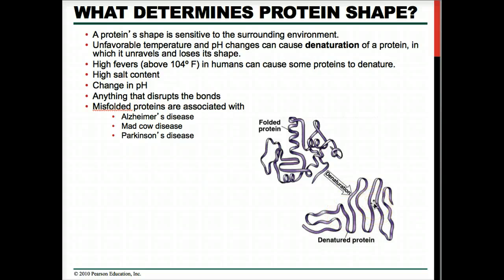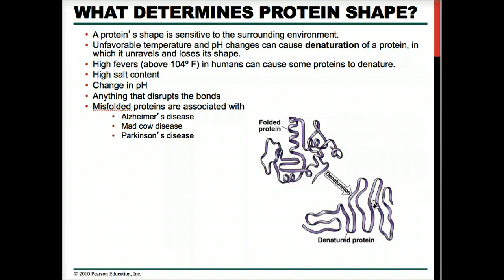Your common example would be a raw egg, right? The white clear part on the outside of the yolk is a protein. That's where all the protein is. That's why eggs are packed with protein. When you cook or fry the egg, what happens? It becomes that white, hard color. It becomes that color because you have denatured the protein.